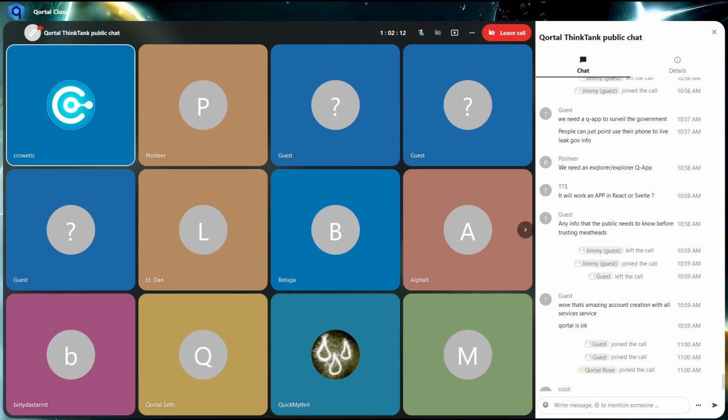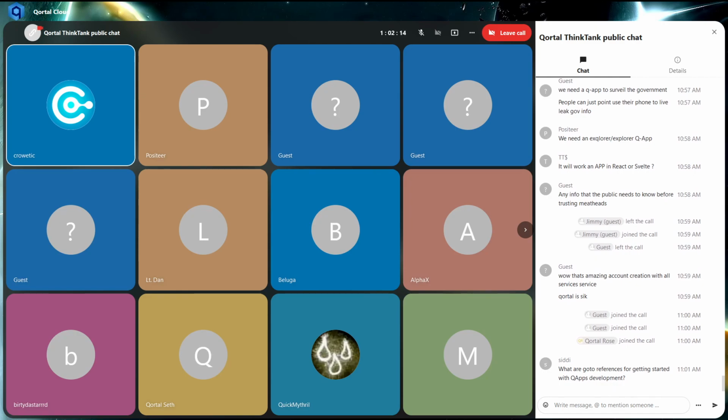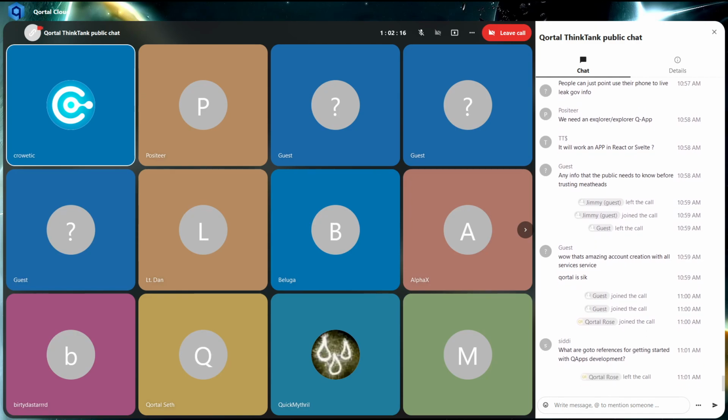I can't wait to see all the new Q apps that get built. I know someone wants to build a specific type of marketplace, and that is potentially going to be happening. I know that multiple people are talking about porting over their video platforms or their overall social media presence to Qortal, which can basically already be done now with Qblog, right? Once we get the commenting functionality, which should be today, which is pretty awesome, then we basically have a social media replacement, right?